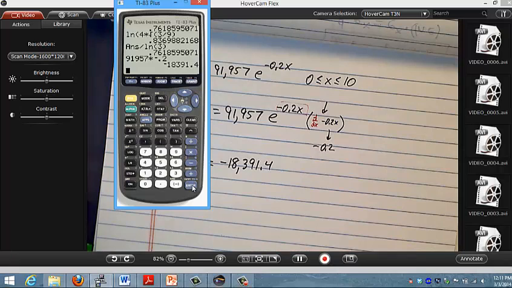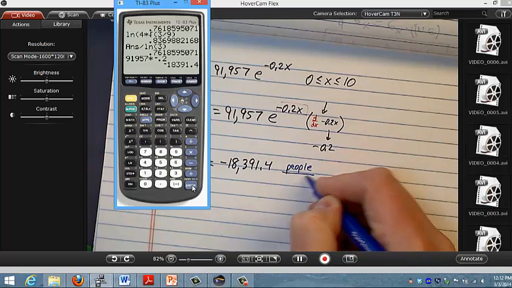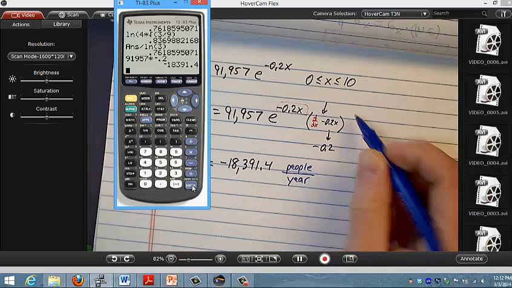That's important for interpreting. A lot of you guys, if you got back that 3.5 homework today, and you got a 2 at the top, it's because I checked the even problems. I know you guys checked the odds, but you didn't have the answers to the evens. And a lot of us struggled on the interpret part of this. That's why I have to emphasize, what are the units here? People per year. Sure, people is f of x per year, because we're talking about these 10 years. That's what x is.